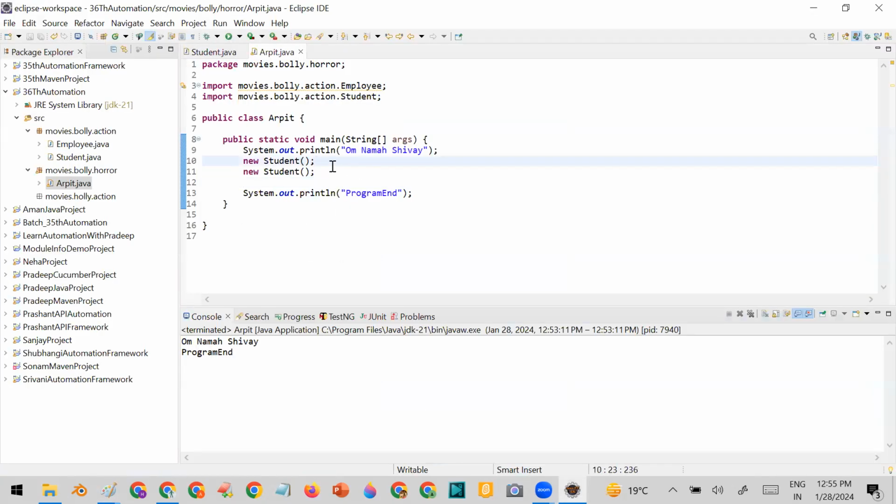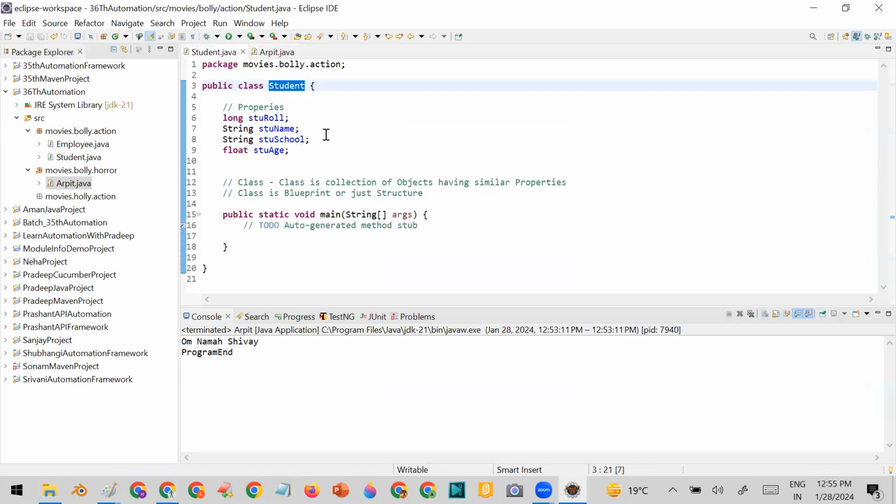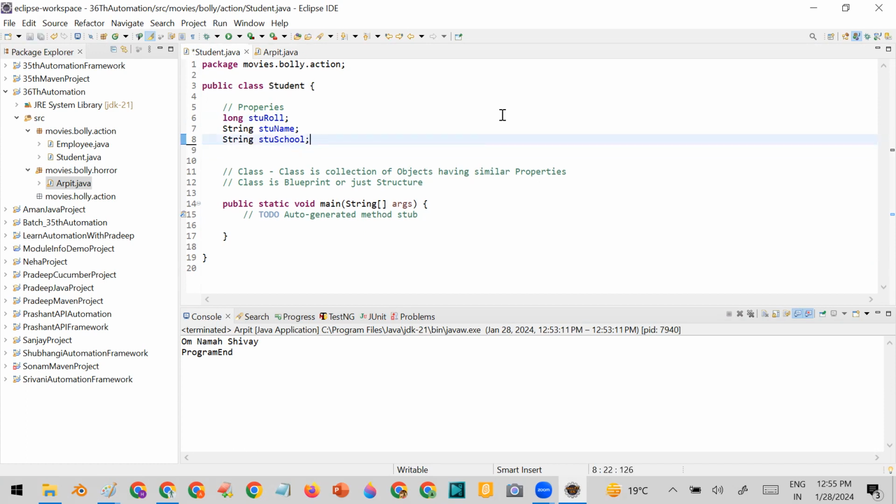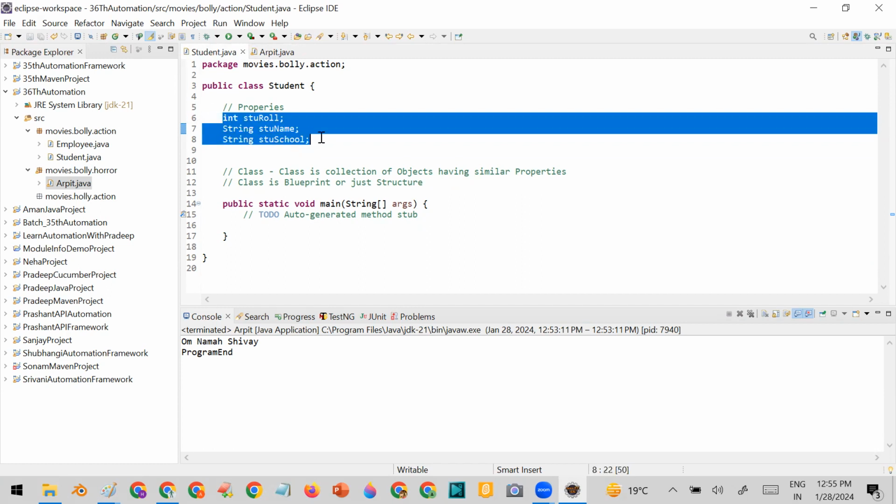Now when control comes here, it says that it is a new object. Control goes to the Student class and checks how many properties are there. So let me reduce one property, I don't want to make it very lengthy. But whatever will happen for one property, two properties, will be applicable for all the properties. It can contain 10 properties, 20 properties. I'm taking the example of only three so that I can make it easy. When the control comes here, your JVM will see how many properties are there. Three.